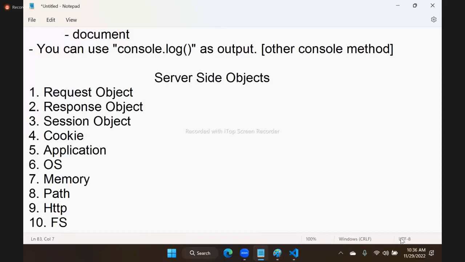Similarly, the request object provides a set of properties and methods used to request data from the client. That means on the client's computer there is some data and the server wants it. If the server wants any data from the client, it can access that by using the request object. So the server uses a request object to get information from the client.